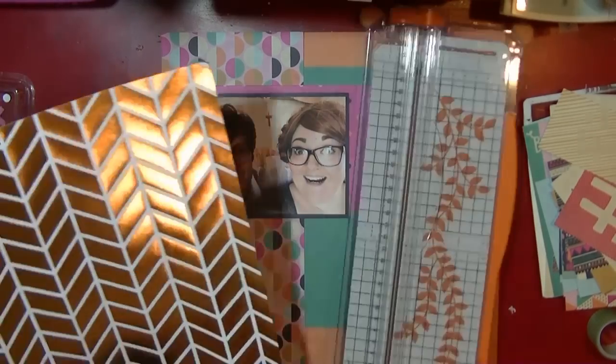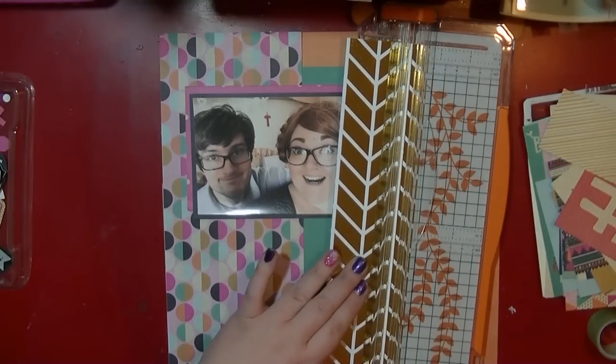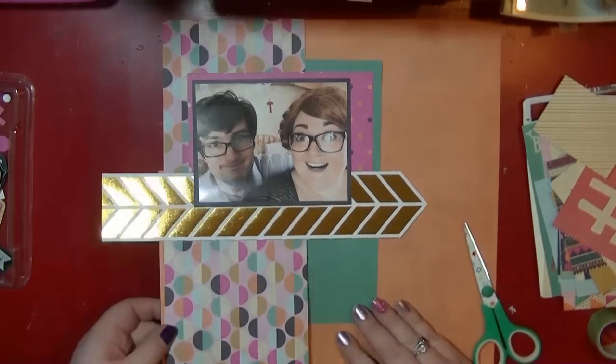What I wanted to try and do for this one is actually to use the alphas that came with this collection, because they're a little bit funky looking, to be honest, and I wasn't sure if I was going to be able to use them, so that was my main challenge to myself in doing this layout. I wanted to try and get those alphas used up.